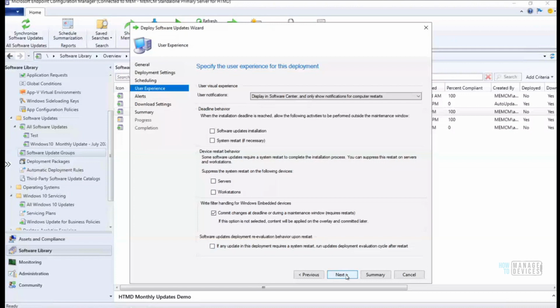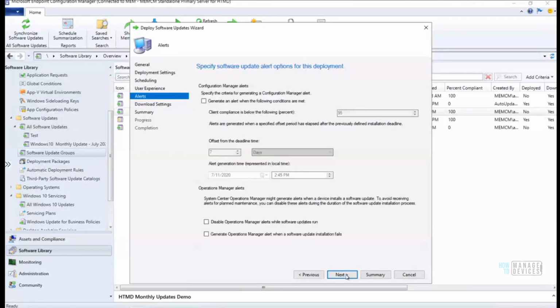Okay, so next, alerts. Right, this is alerts, and sometimes it is very useful in some organizations, but I have not seen many organizations using it. Probably some of the better managed organizations are using it. This creates an alert based on the percentage of success, and it will alert you. And if you have a subscription option and SMTP configured, you will get an email alert also, right? Okay, so that is the alert one. I'm not going to do that here. Probably we can do that at a later stage, right?